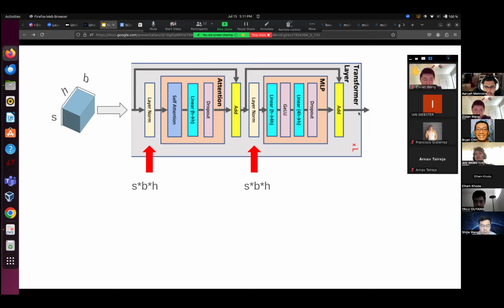The reason we store those is because when we do backpropagation, they will be used to calculate gradient descent. So we need to store all these intermediate values, so when we're doing backpropagation, we can utilize those values to calculate our gradient and do the weight update. Is that correct? That's right. Yeah, precisely. Okay, so hopefully that makes it clear.